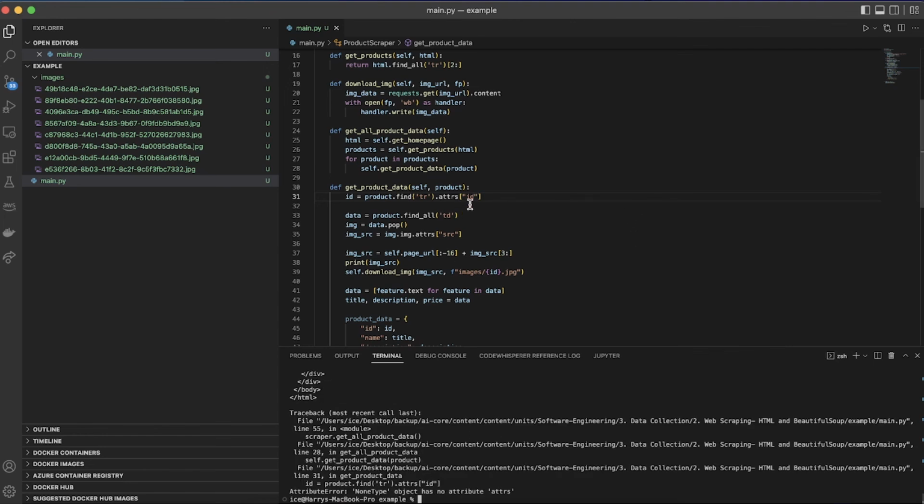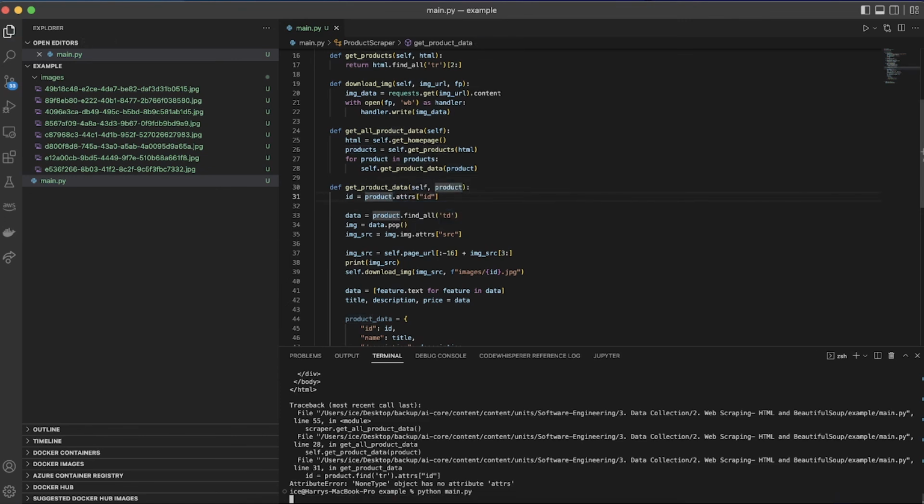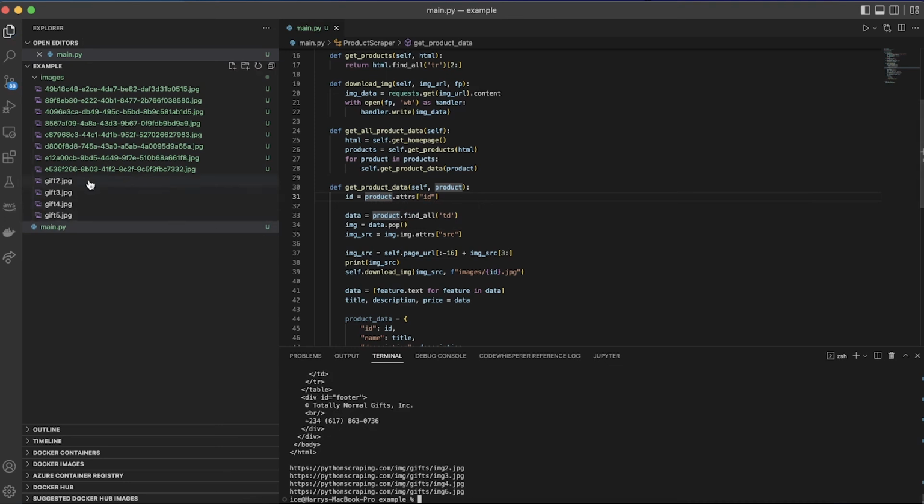Okay, NoneType has no attributes. So this product already is my table rows, so I wonder if it just has the dot attributes already. There you go. So now I've saved each image as the ID, which the website specified. Now, every time I run that, the ID on the website stays the same. And so it doesn't re-scrape stuff that I've already got. Actually, it does re-scrape it, it just doesn't duplicate it.